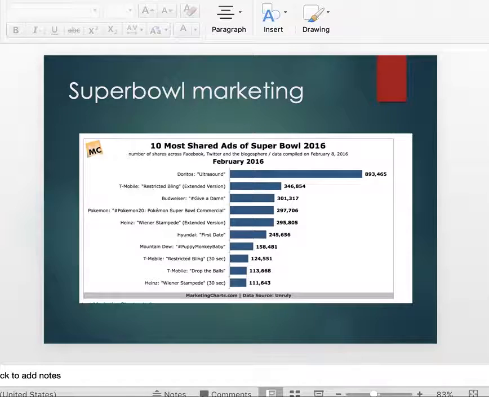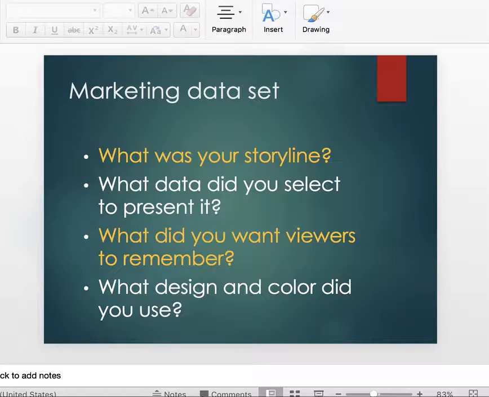I want you to create a storyline about that. I think it's a little small here because I don't have it full screen. Doritos was the most shared advertisement during the Super Bowl. And again, we'd review the marketing data, what the storyline was, what you presented, what you want viewers to remember.